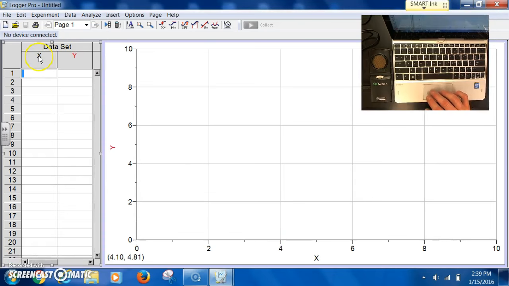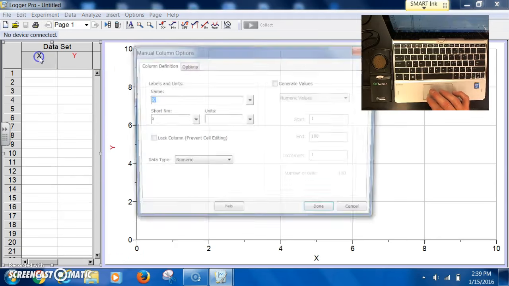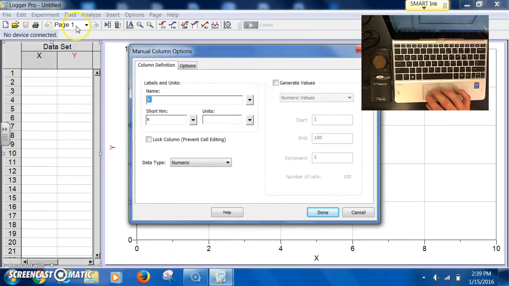So let's go over here. And before you do any kind of data entry, you need to identify these variables. This is a common mistake. A lot of students don't bother with this part. And it drives me nuts because I don't know what exactly they're putting in what column. They say, is this right? And I go, well, I don't know. What are your values? So before you do any data entry, you need to call these variables what they are.